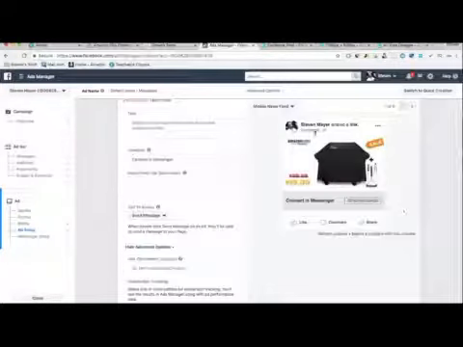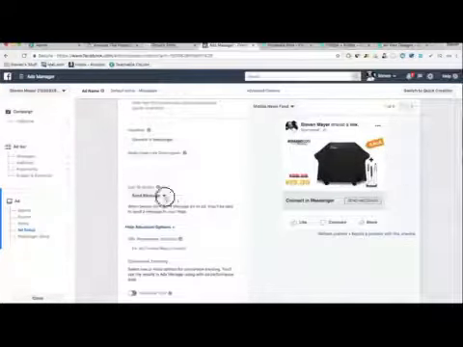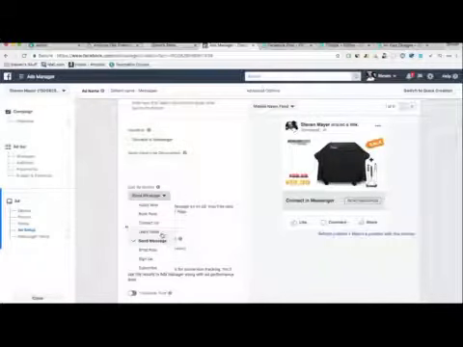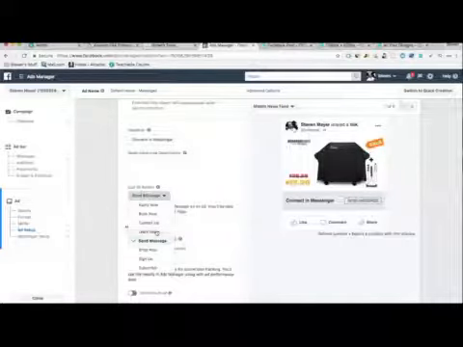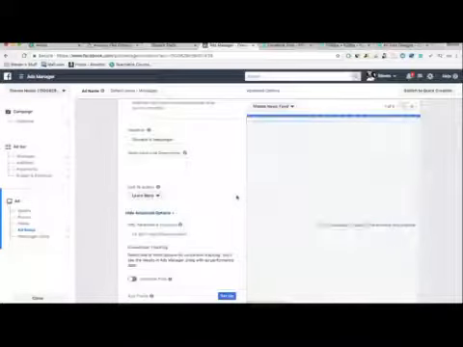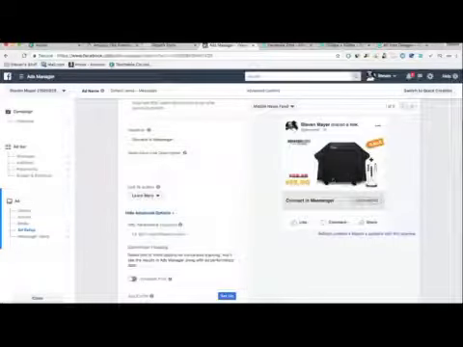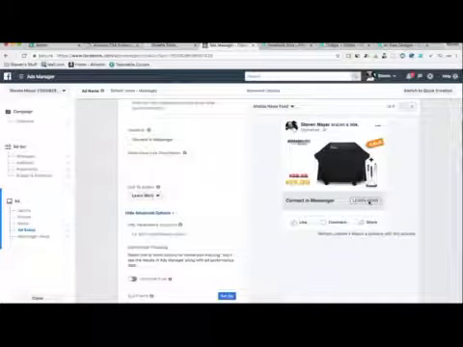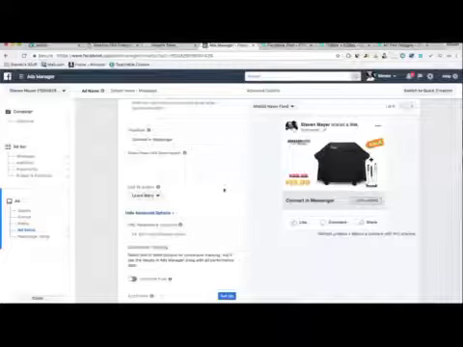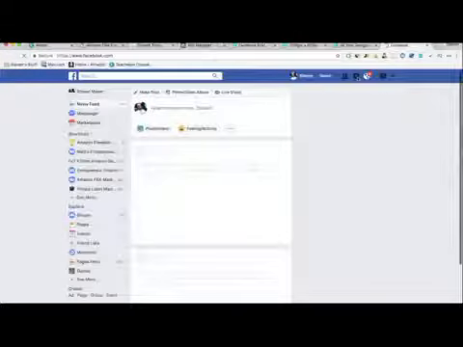Now it's ready to go. So once someone sees this ad, it's going to say send message, or learn more, or shop. You can choose whatever you want. I like learn more. It usually works really well. So once they see this ad, guys, they're going to click learn more, and once they click learn more, it's automatically going to send them the sequence that we started on Facebook. So again, let me go back to my Facebook to show you guys.